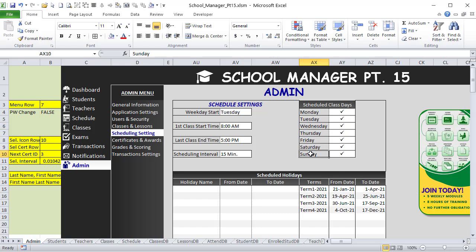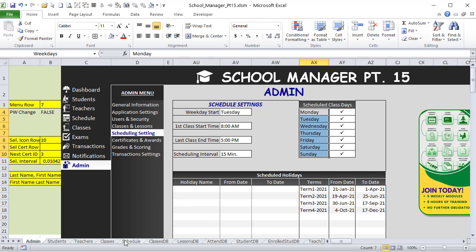But all I need to determine is, is the previous day Sunday? If the previous day is Sunday, I need to make it Monday, and that's going to be AX4. So we're going to use column AX starting there. Okay, so we also have these under weekdays. Notice we've got a named range called weekdays. So that's going to help us in our match formula.